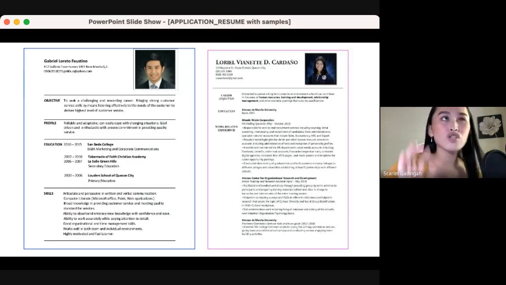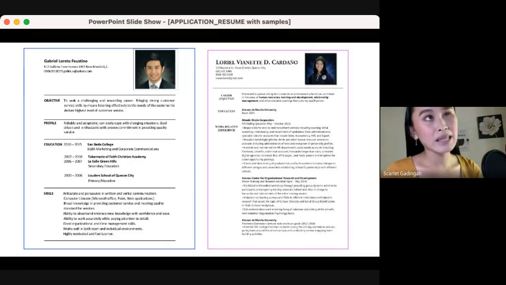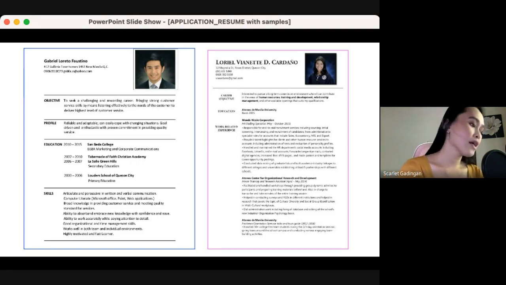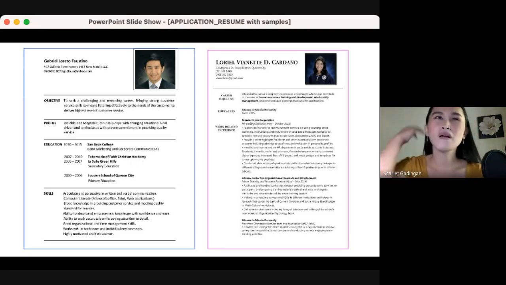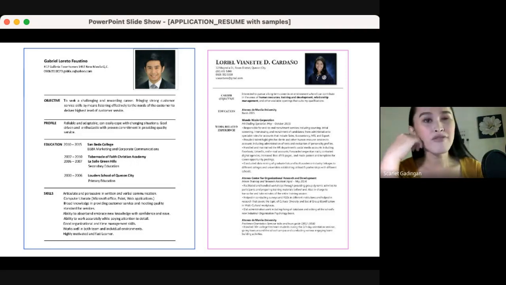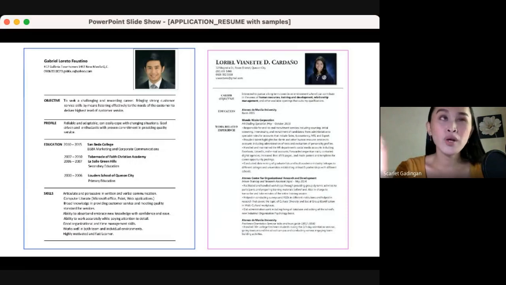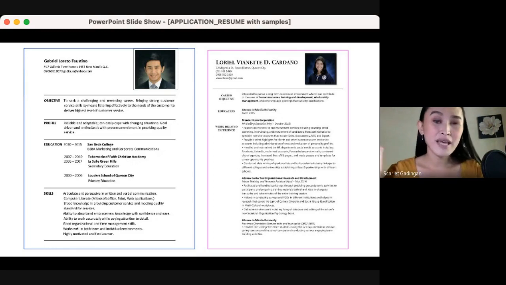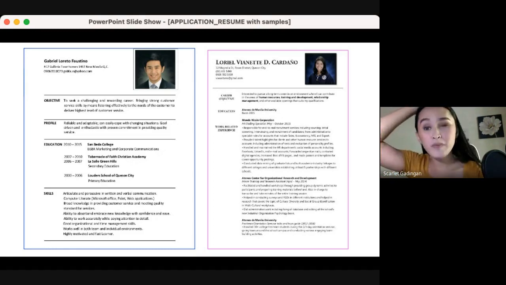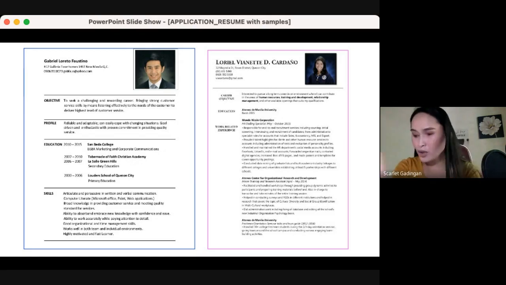The profile is an additional section. Okay, profile is an additional section. It's like a bio note that the employer or HR or the interviewer could just simply look at or read, that summarizes your entirety as a person or as an applicant. You can add that. You can also add some other labels, like for example, professional engagements. Okay, professional engagements refer to experiences and opportunities when you were, for example, invited as a guest speaker or research speaker related to your field. Okay, related to your chosen program.